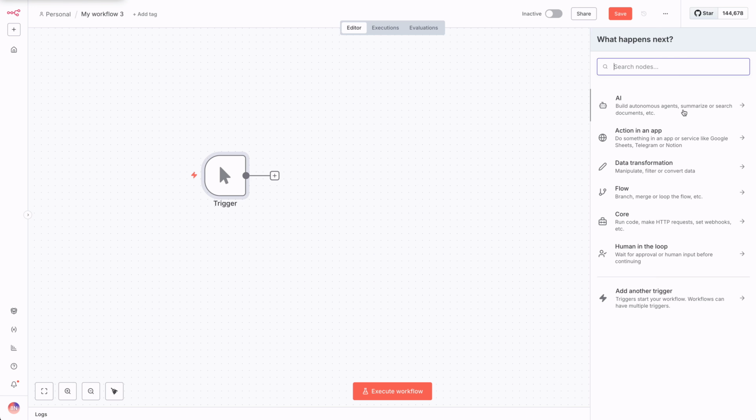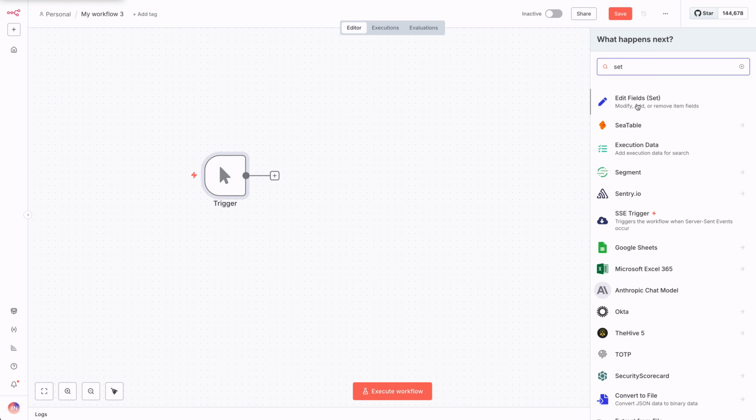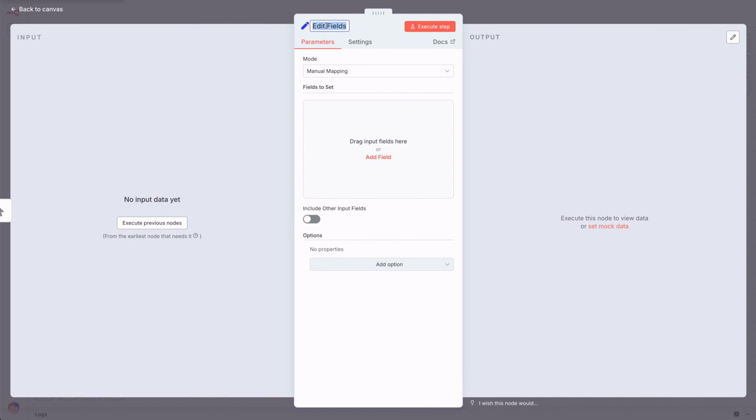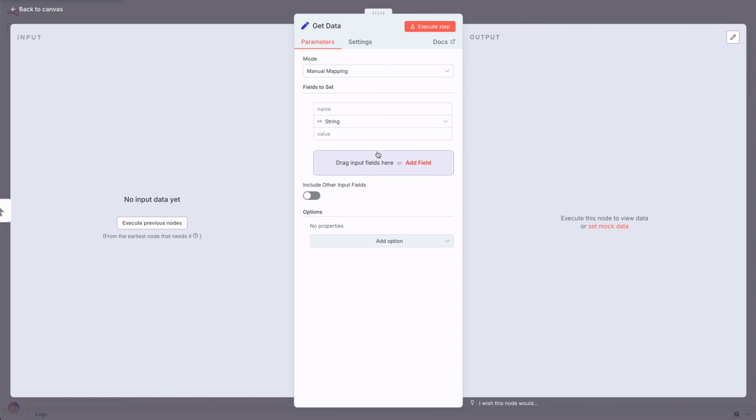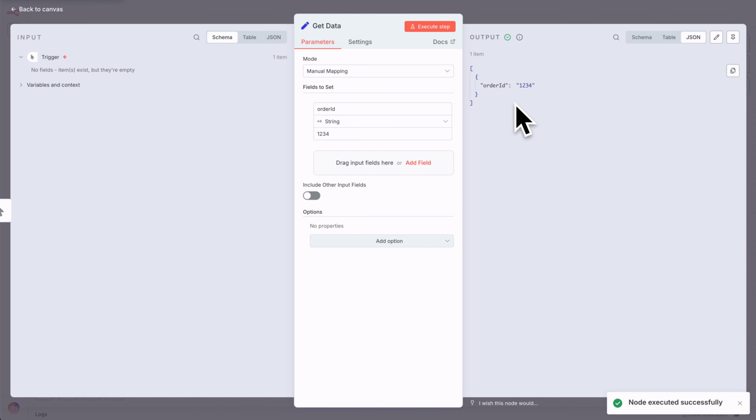Then what you're going to want to do is connect up to, for instance, your Shopify store and go and get some data. Now to simulate that, I'm just going to keep things really simple. I'm going to use one of the out-of-the-box N8N nodes just to say get data, and you will have some sort of JSON that comes back from those systems typically, and maybe it's got an order ID in there, and that's all we care about right now. It will obviously have lots more data in there, such as the details of the order, but right now we just care about the order ID. So we'd have something like this that comes out of your source system.